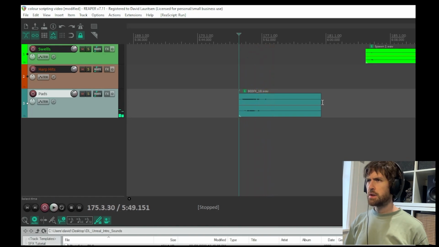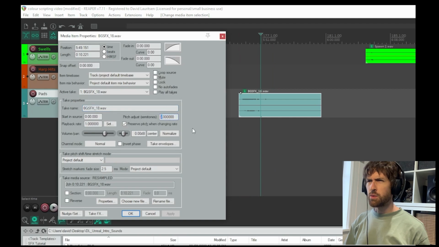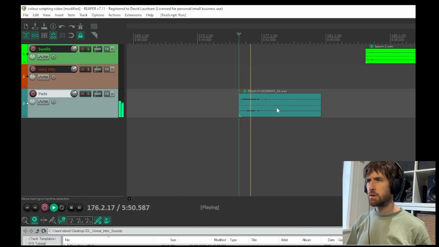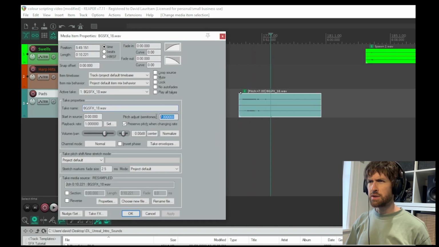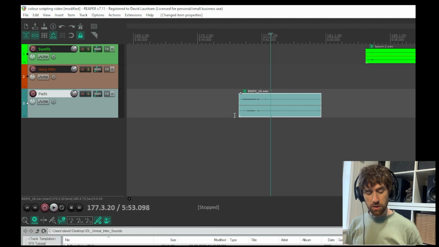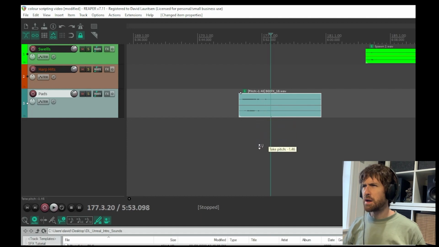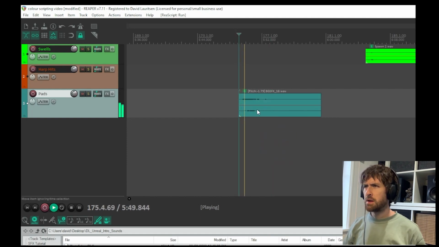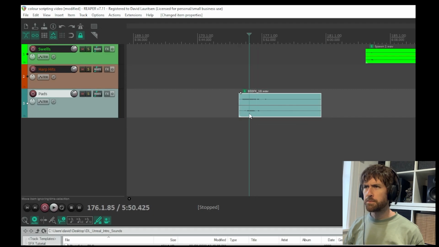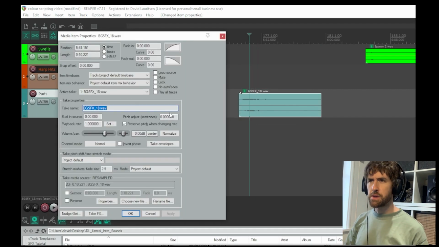That's a nice one. And you know, there's pitch adjustments that we can do. So that's nice. Could take it back to 0 there. Now there's a shortcut key where if you hold down Alt and Shift and hover over an item, the cursor comes up with this tuning fork kind of thing, and that allows you to do these sort of micro adjustments, which is really, really handy. Cool. So that's sort of one dimension of manipulation, if you will.